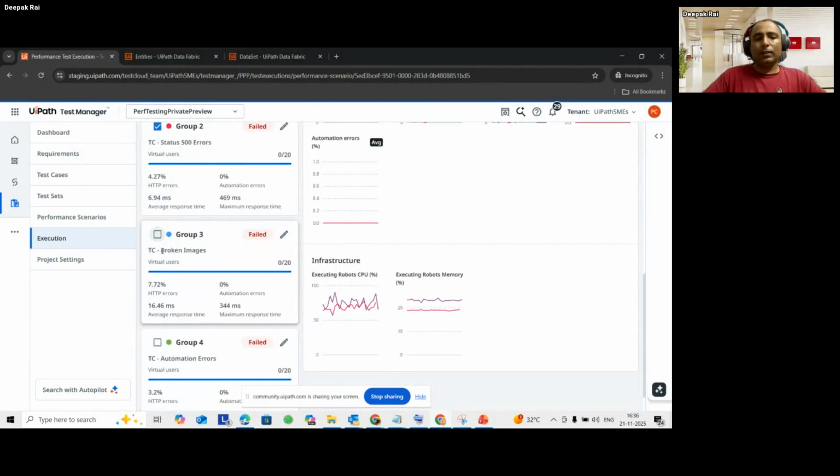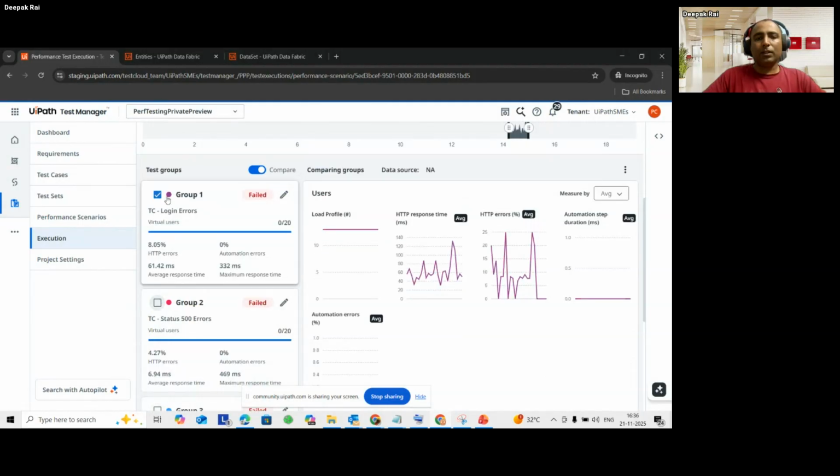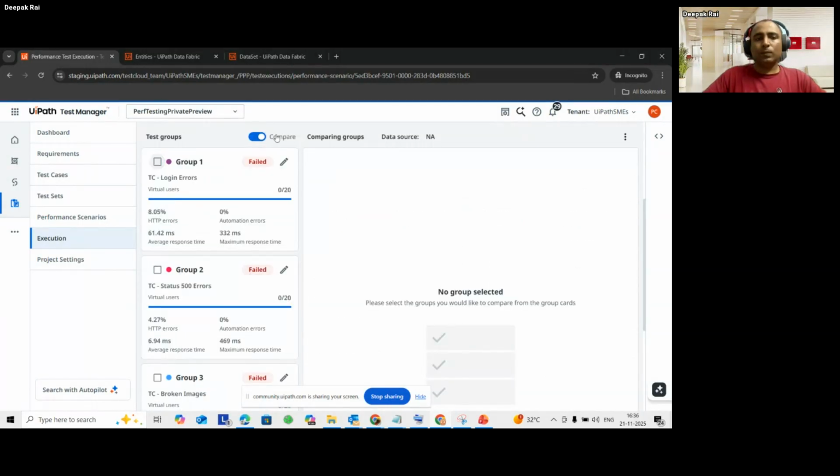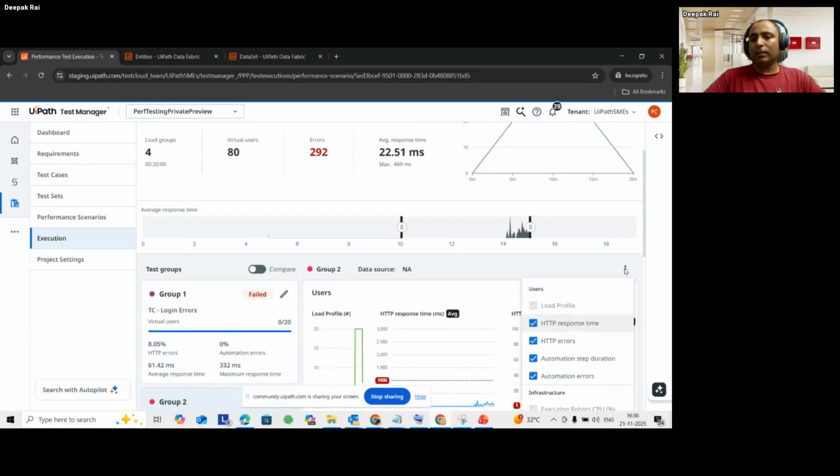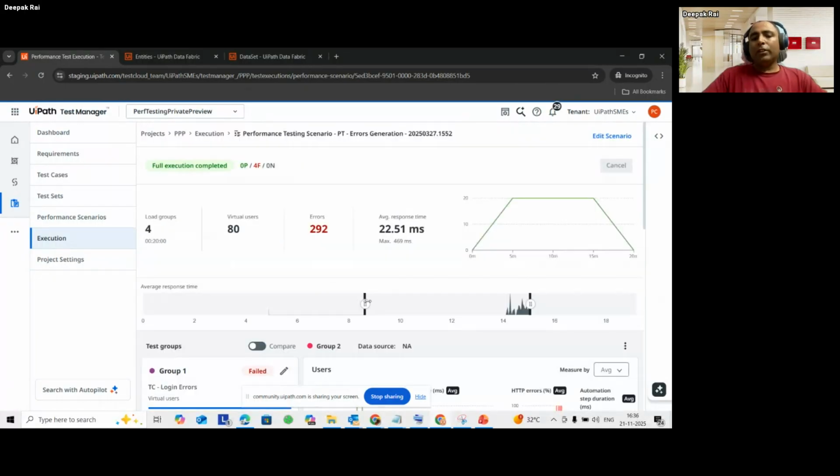Okay, so this is about the comparison scenario. I will just disable this so that you will see you have to go one by one and check these results. And as I mentioned, you can also modify the populated values here. The average response model you can adjust according to this.